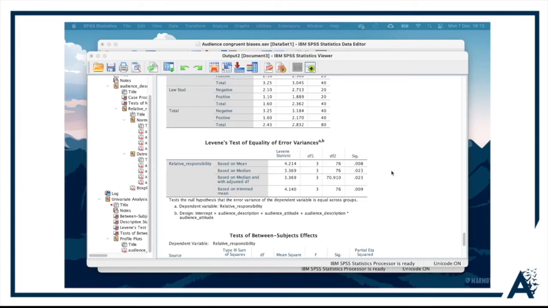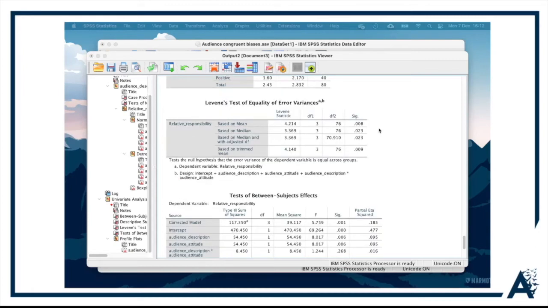It is significant. So the variances between the groups are significantly different to each other based on this one method. And another reason for us to think about whether we can double check the results with a parametric or non-parametric test.